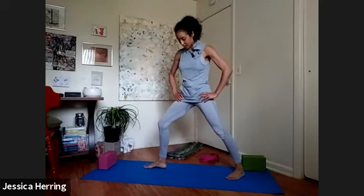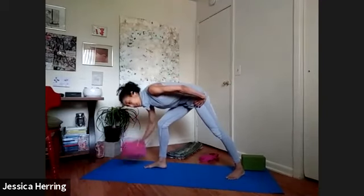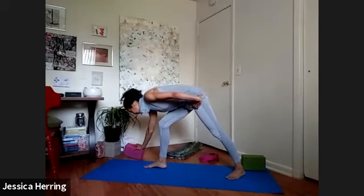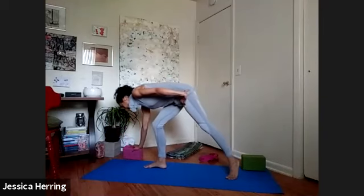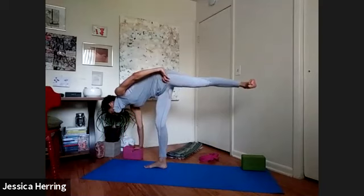We're going to turn our right toes to the left. We're going to turn our left toes to the left. And then hands still on our hips. We're like Captain Morgan, little mini warrior two. When you'll bend more into your left knee, reach out into your left hand, grab your left block. Left block comes behind your left foot, forward and slightly to the left, and shift your weight forward in order to lift your right leg.